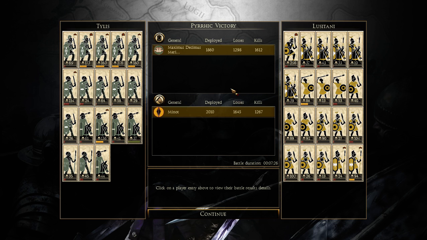And here you can see sort of the difference between our two armies. He went for massive infantry of mid-tier quality, but they weren't really able to deal with all of these Oathsworn, and these Celtic warriors as well. So I quite like this Tylis army against the Lusitani, because the Oathsworn are going to get monster kills, while the Celtic warriors are going to rob them of charge bonuses, and the raiding horse can take care of any Balearic slingers, Iberian swords and such.